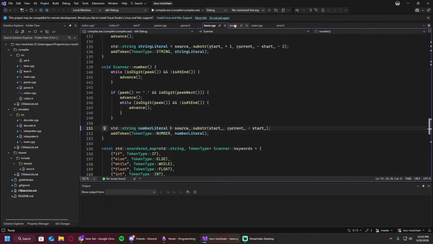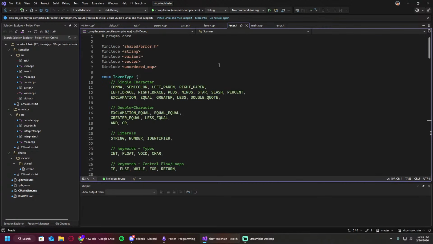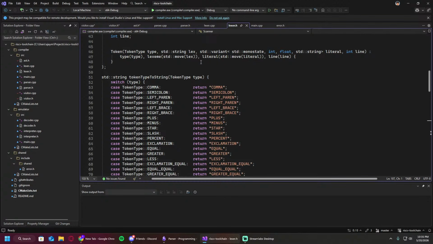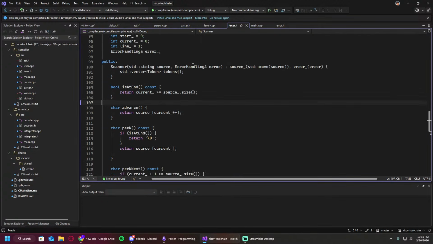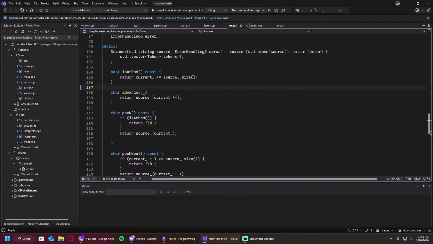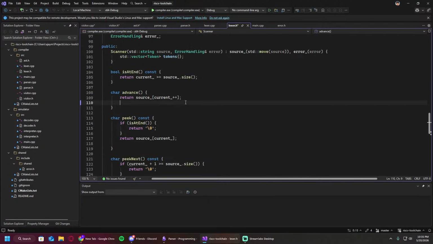Okay, how did you do the advance? So the advance, basically, it should just consume a character forward. So basically, in the current source string, we return the current char value that we're at, and then we advance forward. Let me give an example. Let's say we're having a number like 1234. We're on this character and we're just returning that character, but we're also advancing.